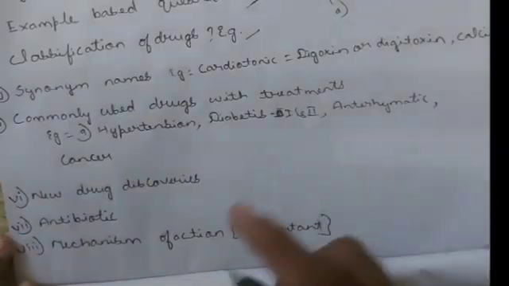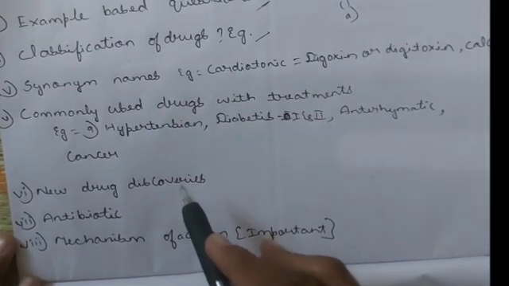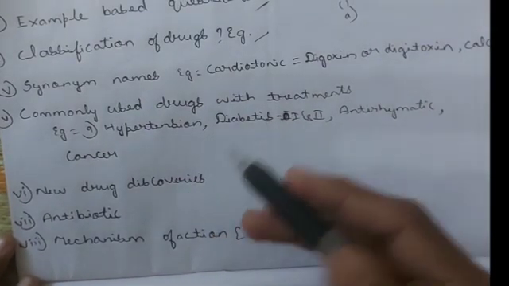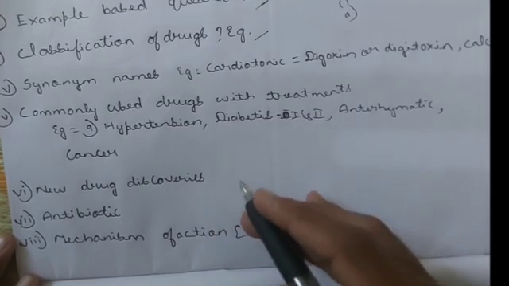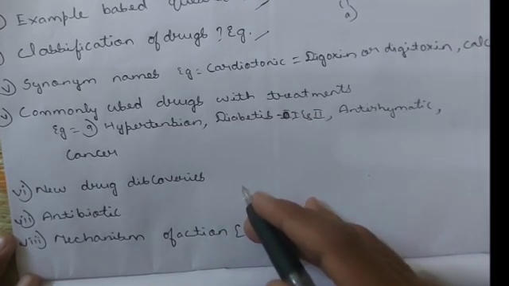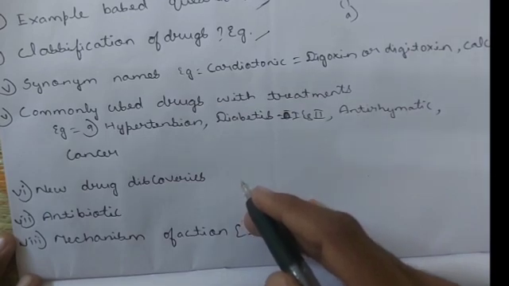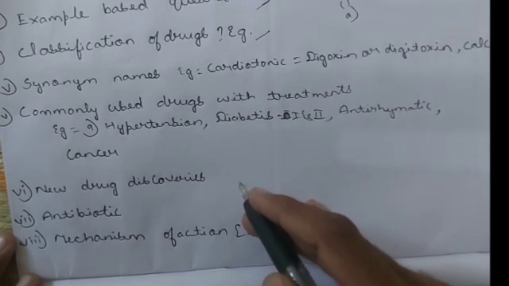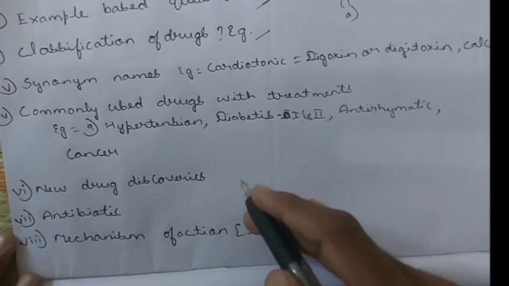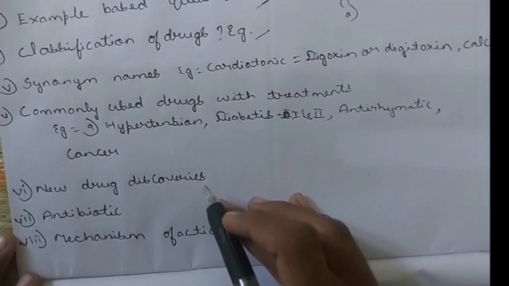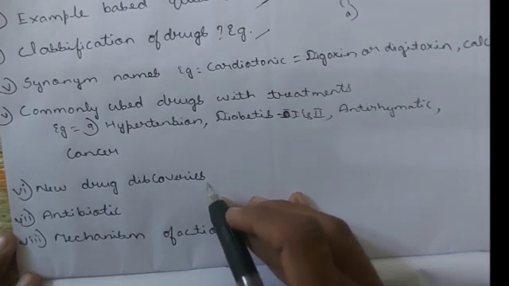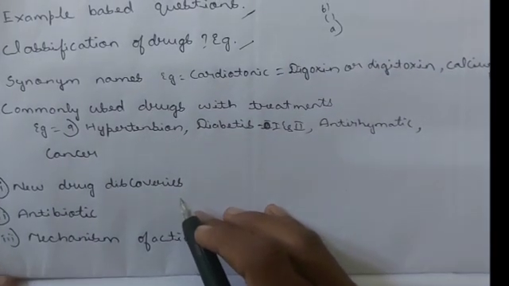Okay, and next is the sixth point, that is novel drug discoveries. Some of the new drugs like levocetirizine or fexofenadine, means some of the new drugs like metoprolol, telmisartan, okay, rosuvastatin, rofecoxib, then rifampicin, isoniazid. These are some of the novel drugs. These novel drugs you have to understand. Okay, which drug was introduced in the year 2022? This type of questions you have to frame. That also helps a lot in our examination.